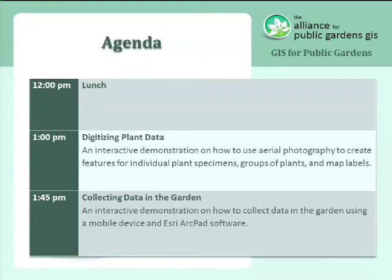And then after lunch, we'll go on and actually use a similar process we used to digitize the base map data, but to digitize some information about plants. And along the way, we'll learn the functionality of the data model and how everything's connected, so that when you click on maybe a particular section of your garden, you can find out what's inside of it. You can find out what plants are in there, and so on and so forth.